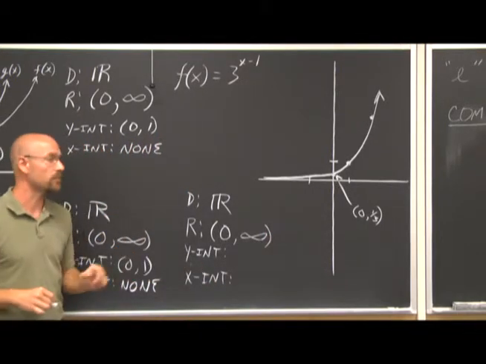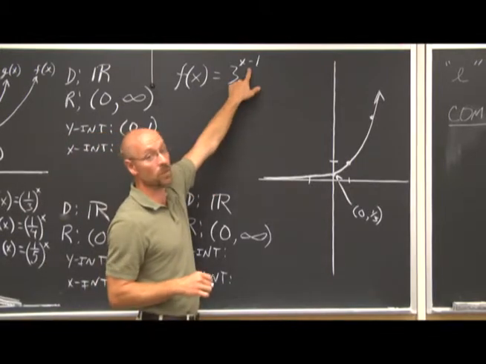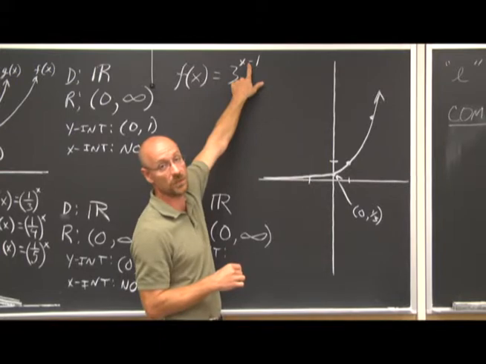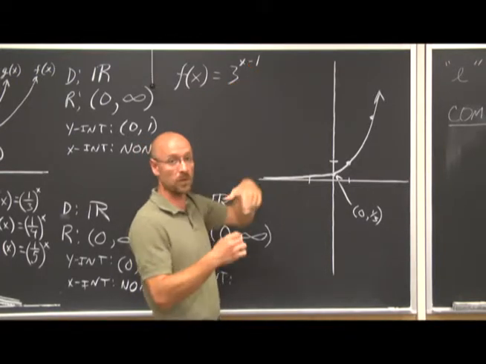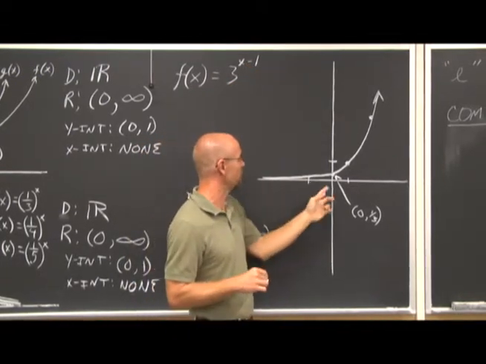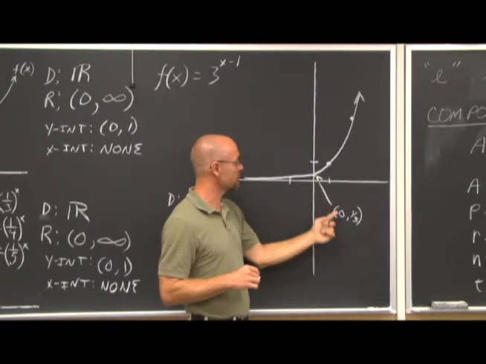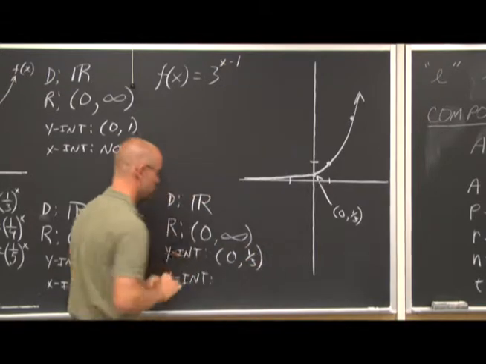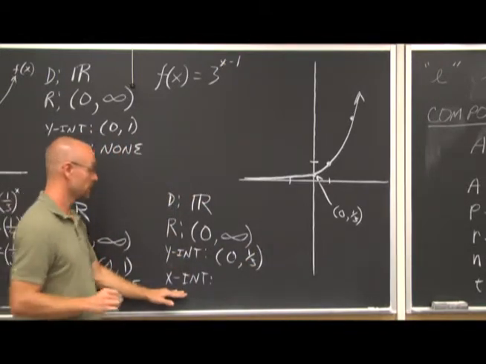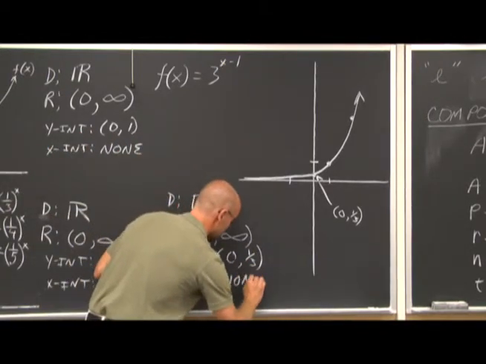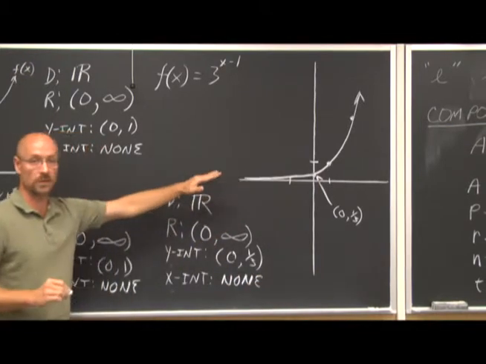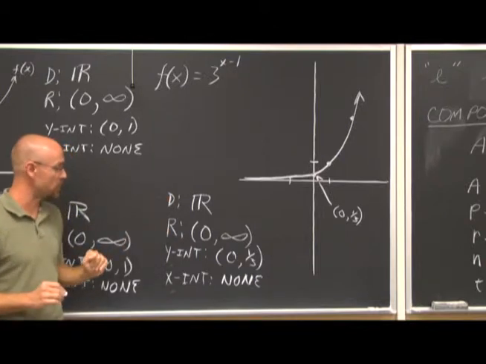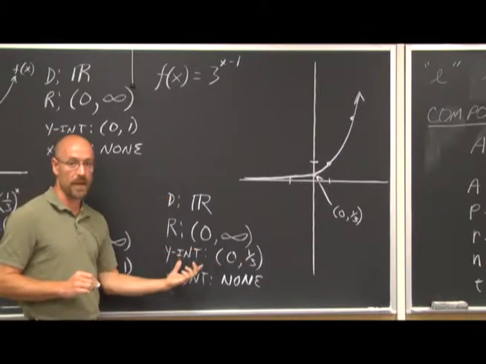Let's look at the y-intercept. Now, because this is a horizontal shift, it pushed the graph to the right, right? Always the opposite direction of what we see here, like we did when we had h's and k's in our parabola, right? So now our intercept is actually 0, 1/3 for our y-intercept. But our x-intercept is non-existent because this never goes to the x-axis. So we can see that same behavior. Our domain and range hasn't changed, but our y-intercept has.